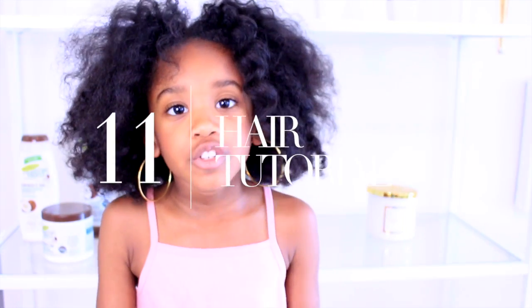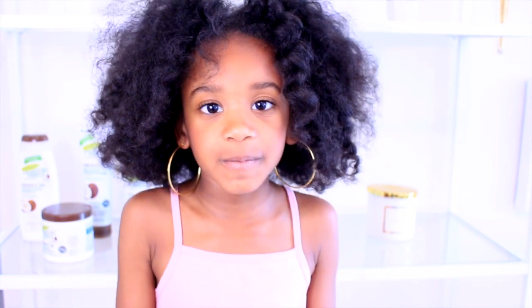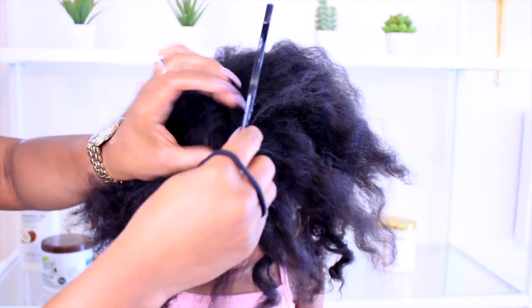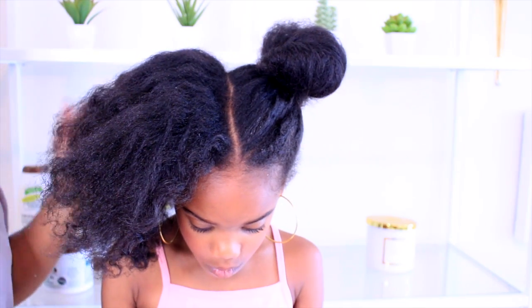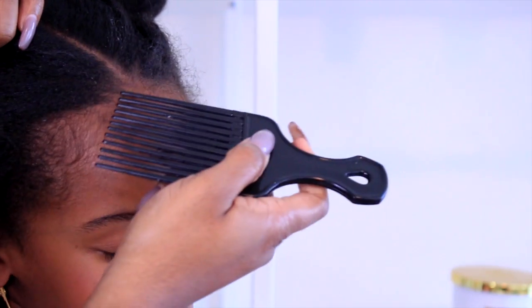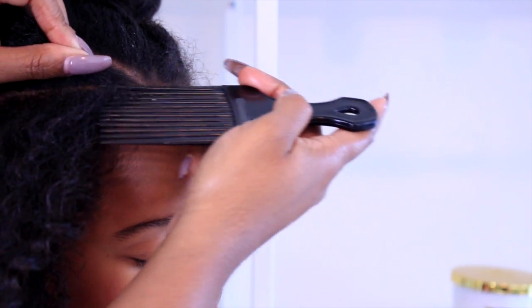Today we are going to do a tutorial on how we did our hair for the Camille Rose Walmart thing. My hair. I'm going first. What I'm going to do is make a center part down the middle of your daughter's hair. That's the first part, down the middle. We add a peak angle. We want these all to look like triangles basically at the tip. So all the parts are going to start at the same center point right here.